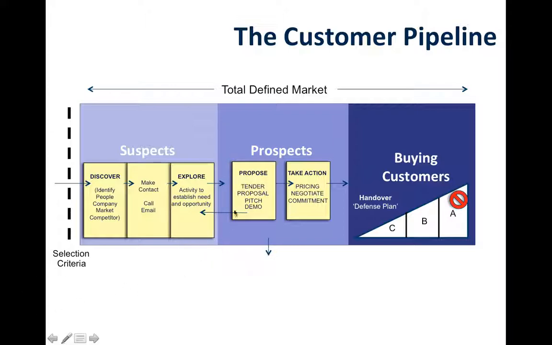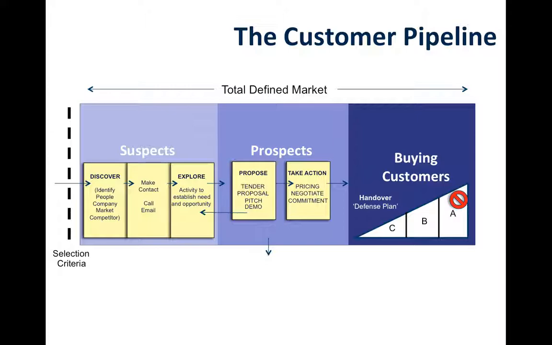Once we get commitment, we understand budget, there's a time scale, and there's a two-way commitment, and there's a definite project that we can deliver, then that customer, that target, suspect, would move over to prospects, where the short-term hard selling will probably happen. Tender proposals, pitches, demos, multiple stakeholder conversations. Building a value case so that we can demonstrate to that customer how Wirecard can deliver on the challenges or the future objectives of that business.